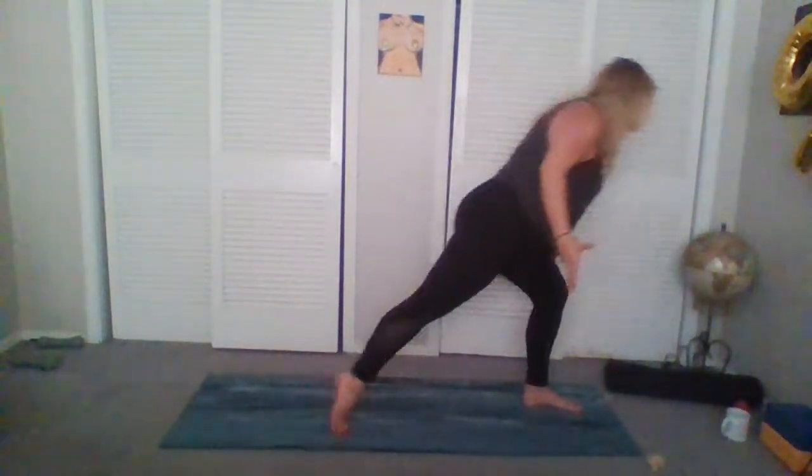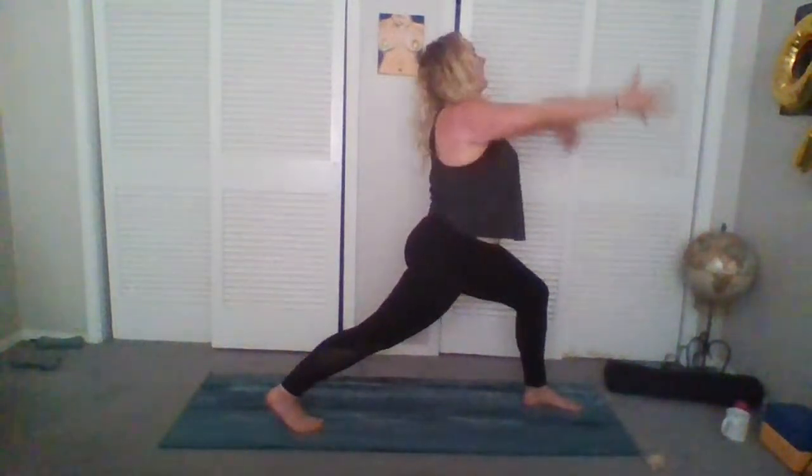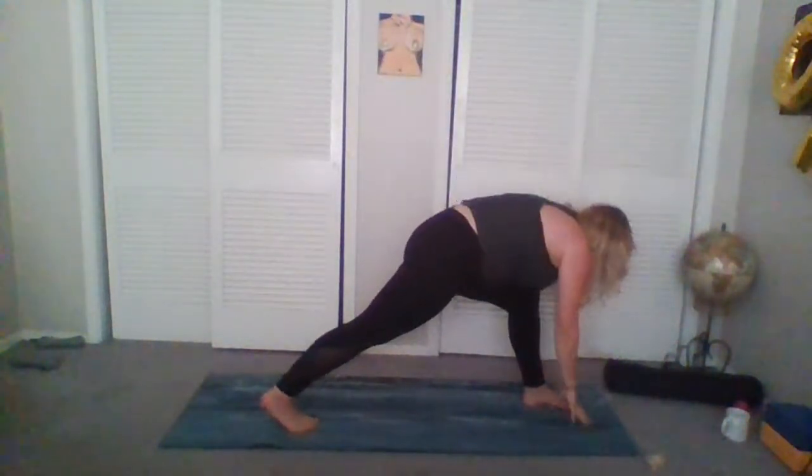Yeah, feel that left leg just really turn on and stabilize the body. Let's do one more for good measure. And carefully place the right toes at the back of the mat. Reach back up, crescent lunge. Yeah, inhale. Exhale, let's come down.